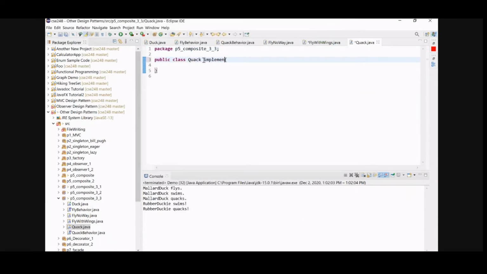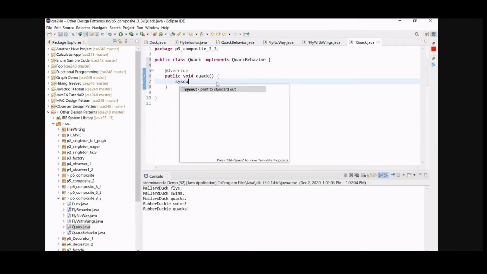So these are concrete classes. Implement QuackBehavior. I just have to implement that quack, and what I'm saying is sys out quack, quack, quack. So that's a quack behavior.